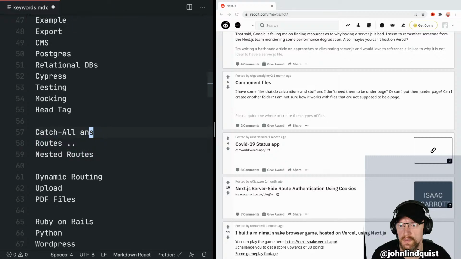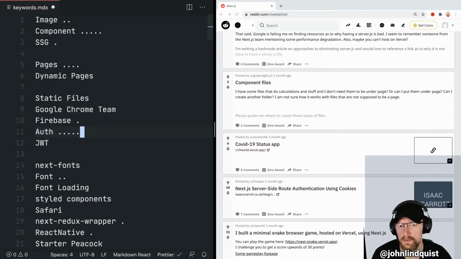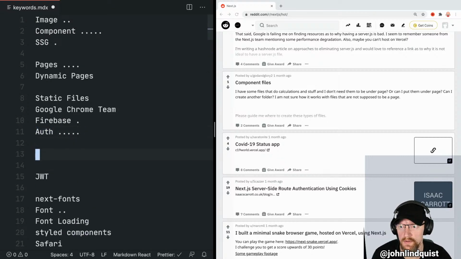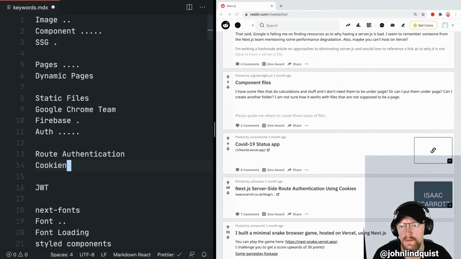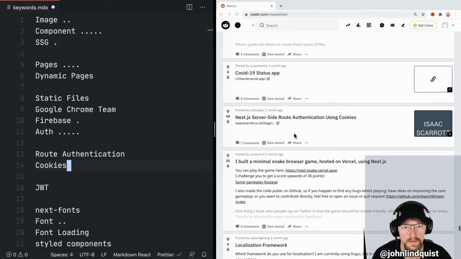Route. Auth. Let's make sure we cover route authentication. Cookies.